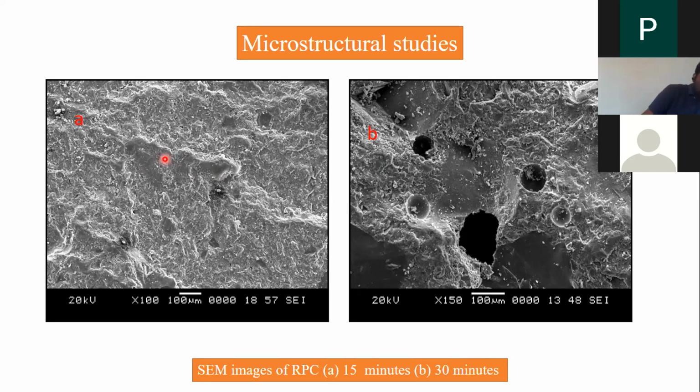Even if you want to publish papers, they will usually ask you on what basis you are concluding on one point or one image. Are you concluding this? No, we are not concluding on the basis of only one image. There are lots of images. We have used the technique of student t distribution factor. It gives us the statistical value of how many images are required to conclude these results. So we have used the student t distribution factor, and we have concluded that at 15 minutes, this is the image. I'm just showing you one of the typical images that we have got. For 30 minutes, you can see a lot of voids, and these are all secondary electron images.